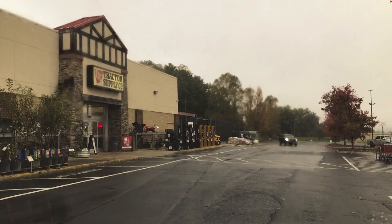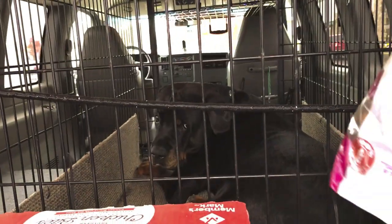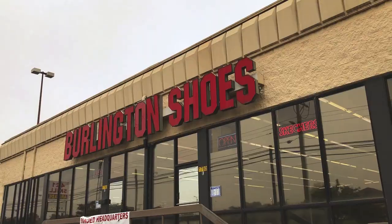There's the Tractor Supply — that's where we get the rotten bear's stuff. Mr. Bear is going to be happy about this. Let's see what he thinks. We got him some goodies — hip and joint, duck and chickpea. What do you think? Not interested. He's being lazy. I need to run in here and find some new 'walk the rotten bear in the mud' shoes. Winter coming, rainy season — we're going to have to have some dry shoes for walking. That's a pretty good rainy day activity, shopping.